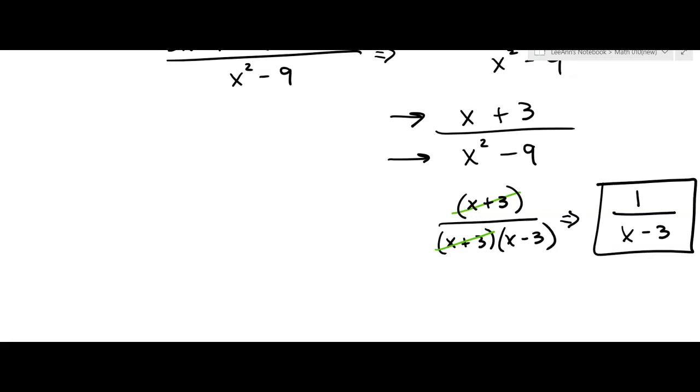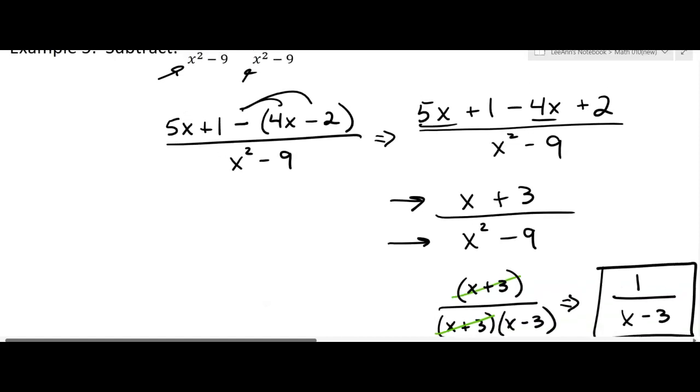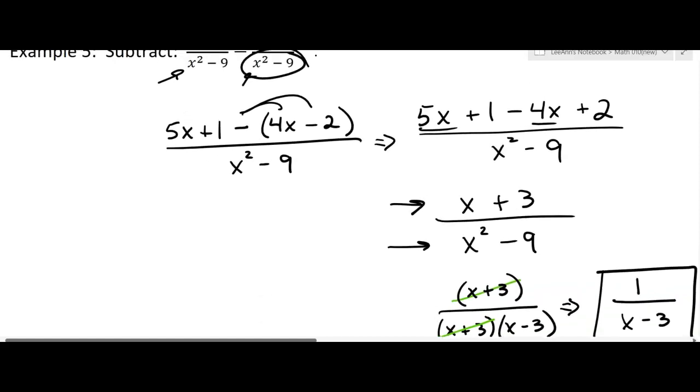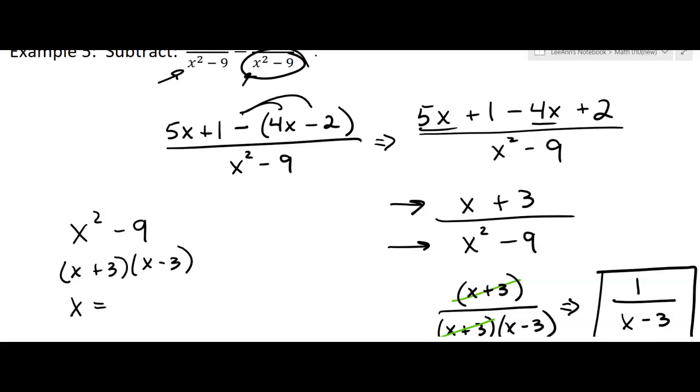Now, I noticed in the textbook that for all these problems, and I haven't been doing it, but I'll do it on this one, they talk about the excluded values. When we talk about excluded values, we have to go back to the original. So remember this x squared minus 9? We have to say to ourselves, hey, by the way, that factors into x plus 3, x minus 3, and so x cannot be negative 3, and x cannot be 3.